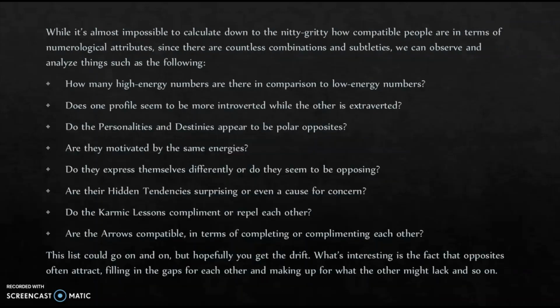While it's almost impossible to calculate down to the nitty-gritty how compatible people are in terms of numerological attributes, since there are countless combinations and subtleties, we can observe and analyse things such as the following. How many high-energy numbers are there in comparison to low-energy numbers? Does one profile seem to be more introverted while the other is extroverted? Do the personalities and destinies appear to be polar opposites? Are they motivated by the same energies?